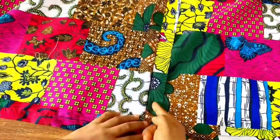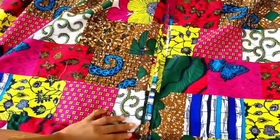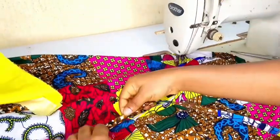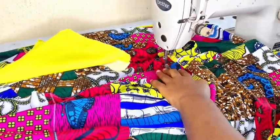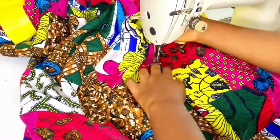I'm using the 21 inch for that. It doesn't mean that 21 inch is the standard. You can make yours longer depending on how long you want it or how full you want the rope to be. So here I'm creating the channel for my drawstring. For the channel, I marked 16 inches from the hem, meaning the remnant of the 25 inches will be 5 inches down.